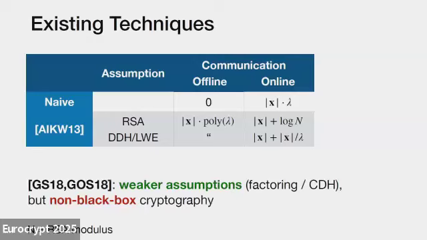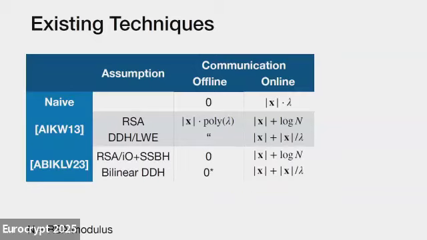Now, there's been a couple more recent works that try to weaken the assumptions a bit, but they're practically not really relevant. And another very recent work has introduced the notion of projective PRGs, which can also be used to construct label compression. And they also proposed an RSA-based scheme similar to the original one with the same online communication, and they actually somehow managed to get the offline communication entirely free.